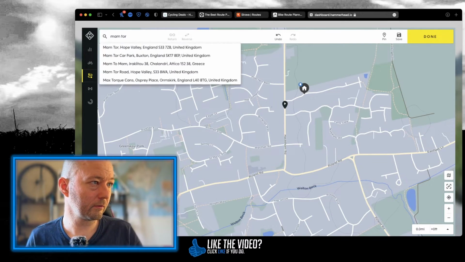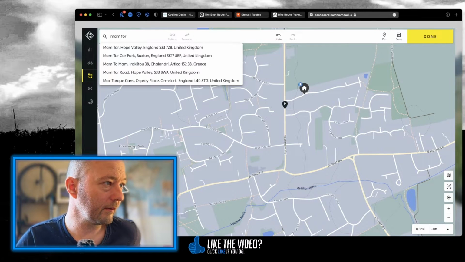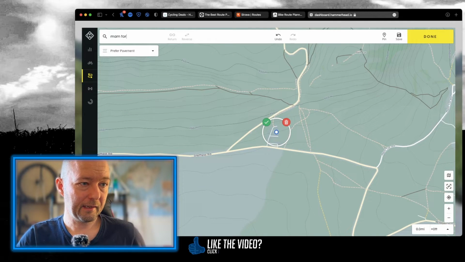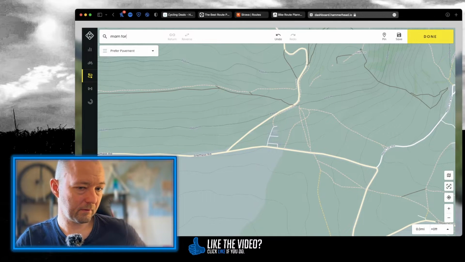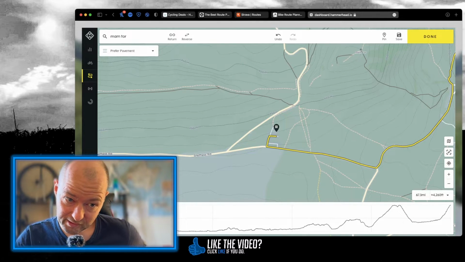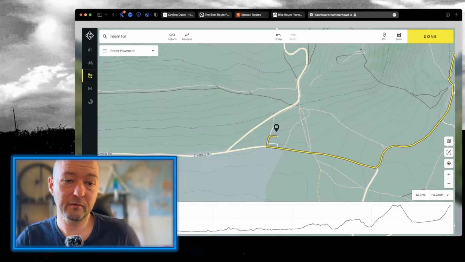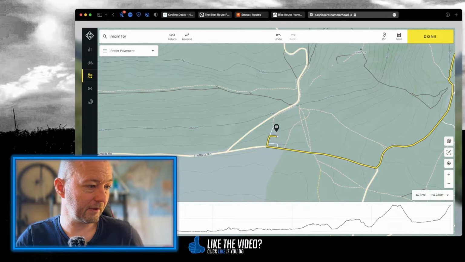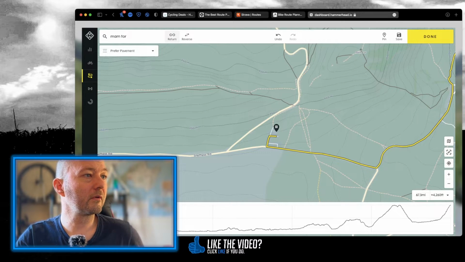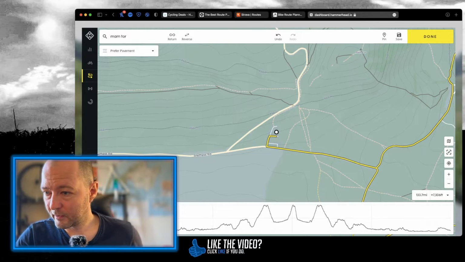Again, no tool. Right, there we go. So we are going to be MAM Tor car park. That's exactly where we want to be, and we'll say yay to that. Right, that is giving me, interestingly, 67.3 miles, 4.2 thousand feet up. Pretty similar. And we will do a return journey as well.